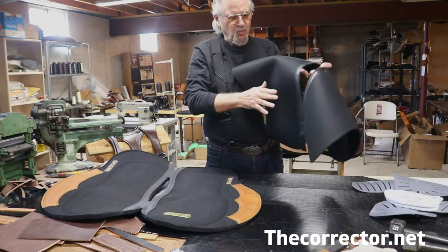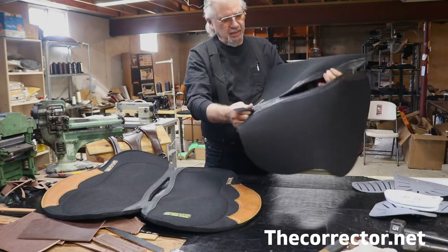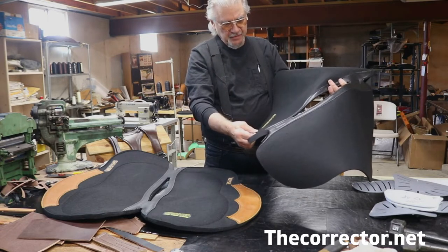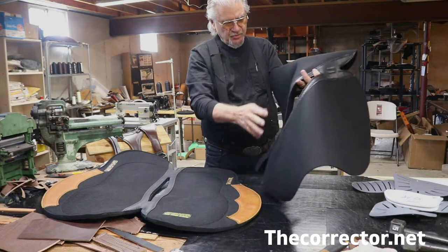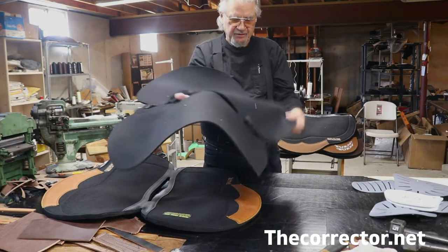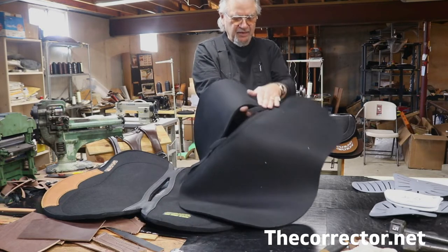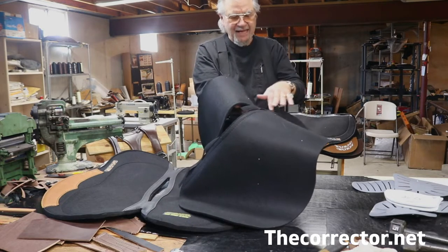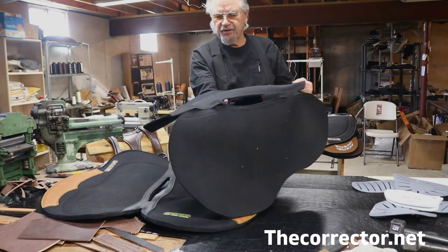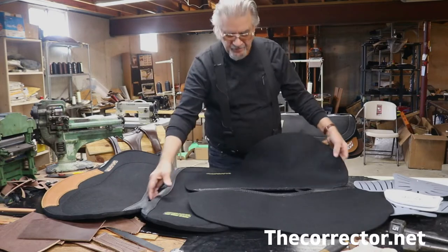You can get the vinyl wet. This vinyl happens to be perforated for marine use, and it's sewn to the liner pad. Then I sew the 1-inch elastic to that, front and rear, and put it back on.